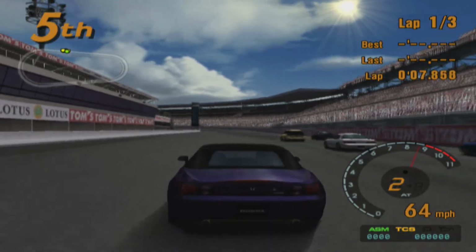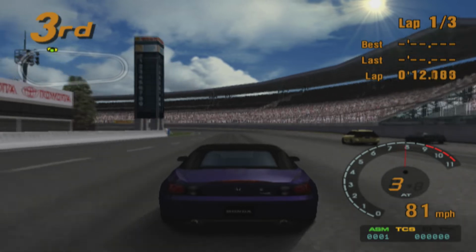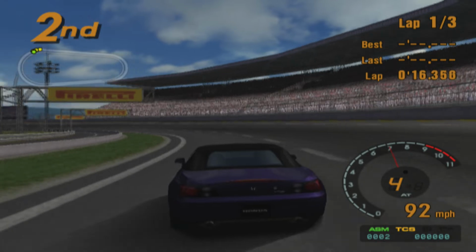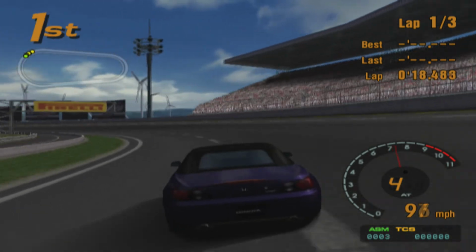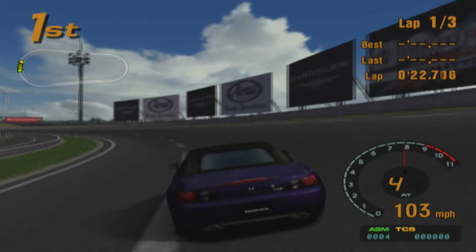I'm using the left analog stick to control the car. It looks nice, plays good on an 8-year-old computer.